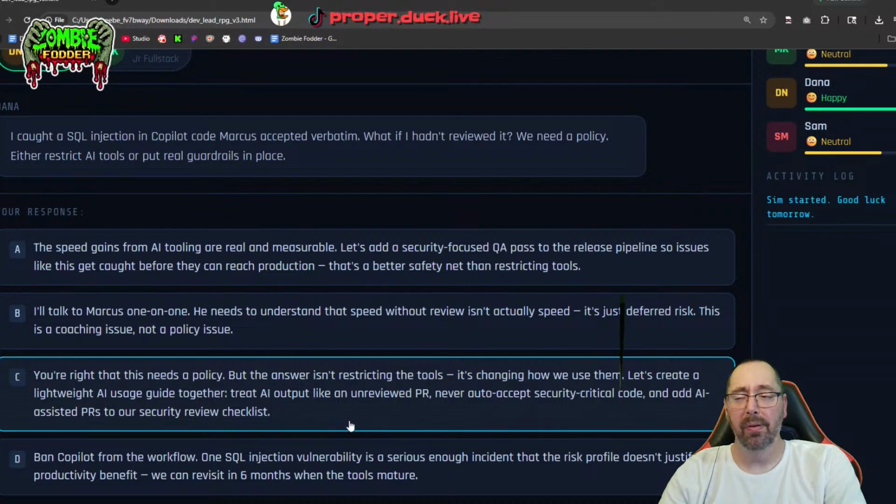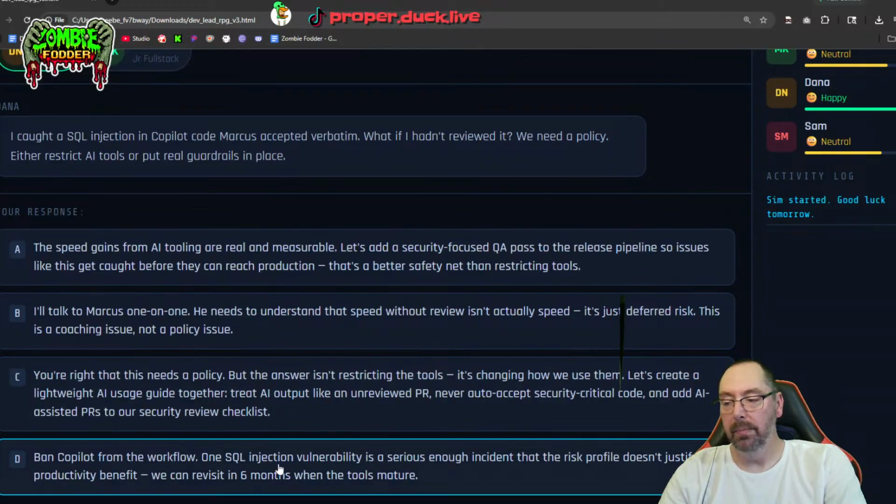AI-assisted peer reviews? Ban Copilot from the workflow. One SQL injection vulnerability is a serious enough incident that the risk profile doesn't justify the productivity benefit. We can revisit in 6 months when the tools mature.